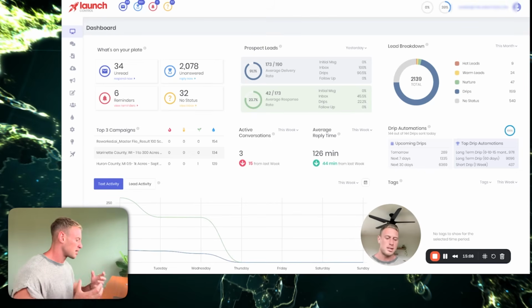You cannot send text messages on this platform without registering this. This is so the carriers can remove spammy text messages, maintain a high level of deliverability for the right text messages, and ultimately remove bad actors from sending messages to consumers. Now, this entire process typically takes about 10 days to register once you set up your Launch Control account. So I recommend getting this done right when you make your account.